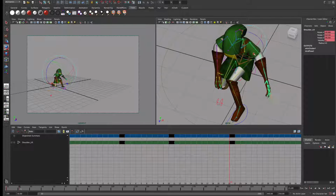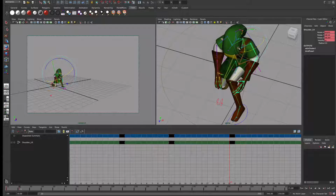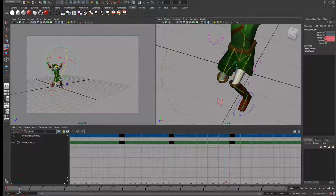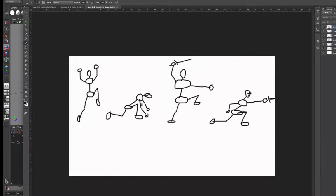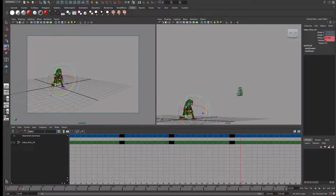Okay. I think I am near done. The clavicle's got to come down. Twist that arm in. And like that. All right. Good for now. So, one thing you might notice is I was on 21 and not 20. That's okay. I can adjust those later on the dope sheet. But now if you look at frame 10, let's zoom out here, right? He's up here. And then frame 20, he's down crouched as he landed. Boom. And then I'm going to lean him forward just a little bit more.